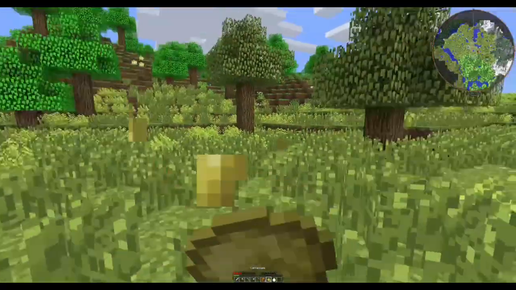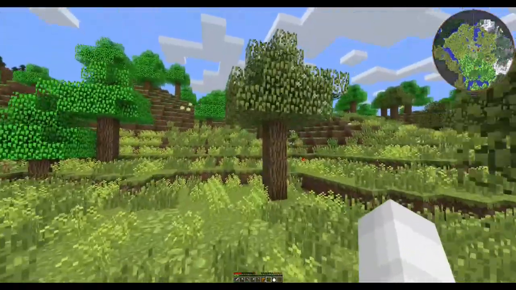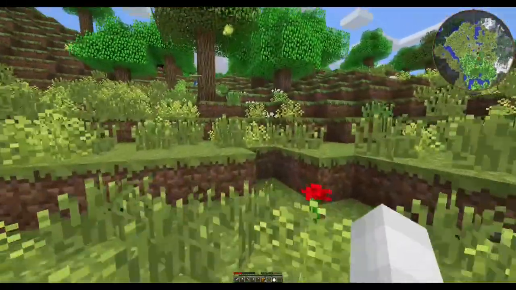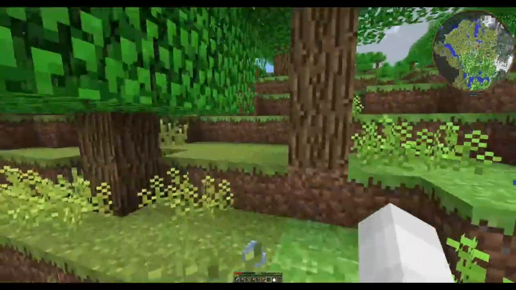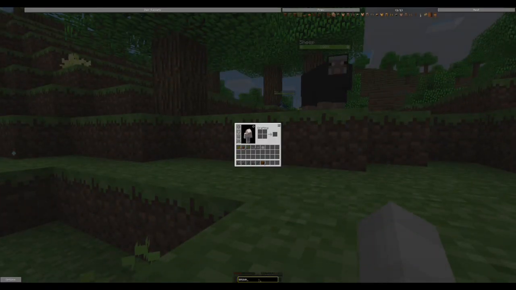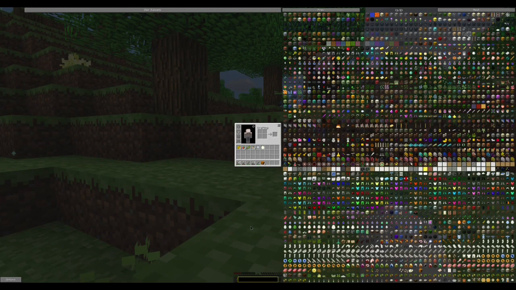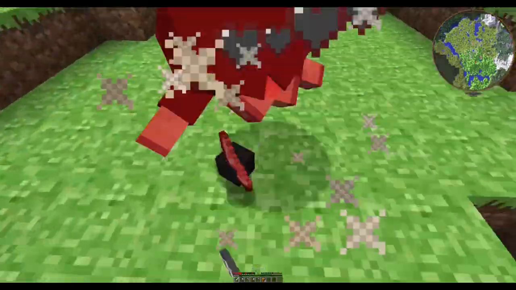I need to eat. Ooh, it's a cantaloupe. That's nice. Any more foods? I'm not gonna eat you. Don't worry, I promise. You literally just find eggs everywhere. Okay, there. I'm sorry, I need food!